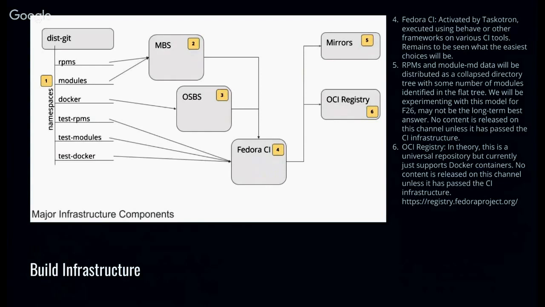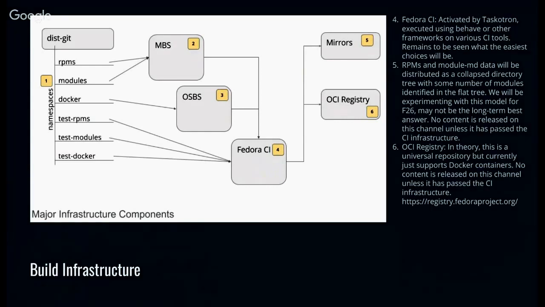So that's the build infrastructure. This is mostly the Factory 2 team under Ralph Bean. But the reason the Modularity team cares about this is because we can't really do anything until all of this stuff is in place. And it has come online, and I think we've had our first base runtime build as of last Friday. So hopefully we'll be getting some proper module builds this week, is my hope.